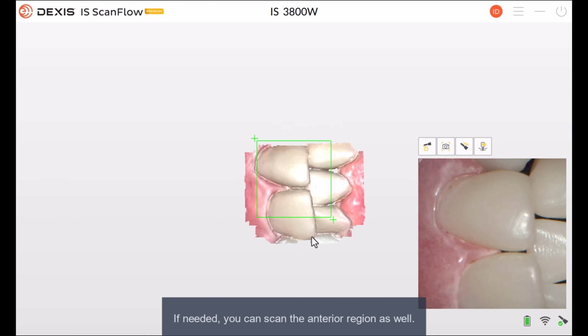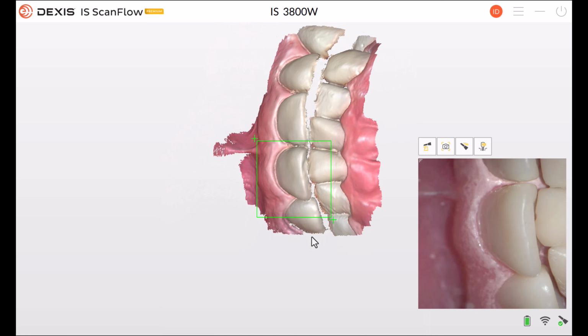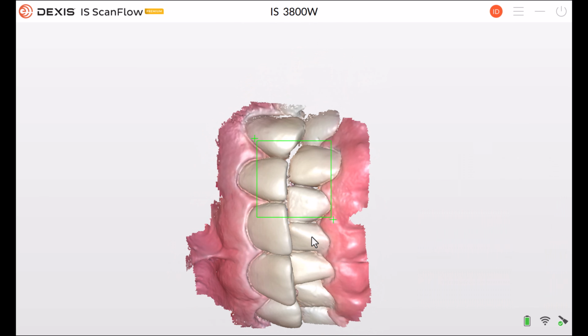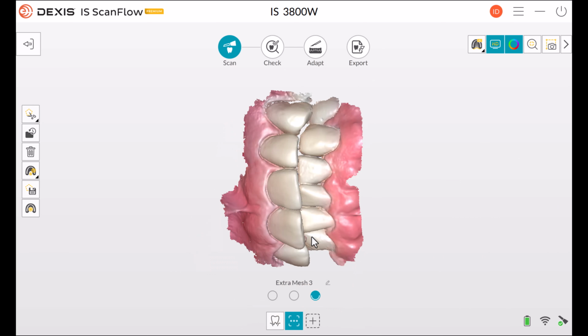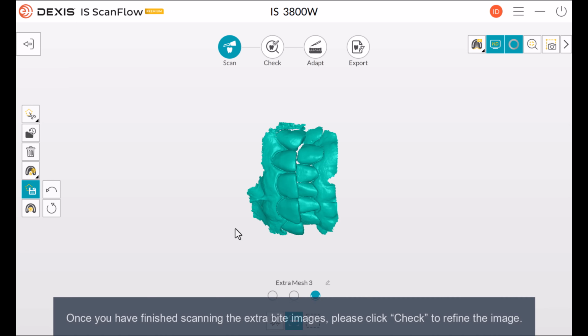If needed, you can scan the anterior region as well. Once you have finished scanning the extra bite images, please click Check to refine the image.